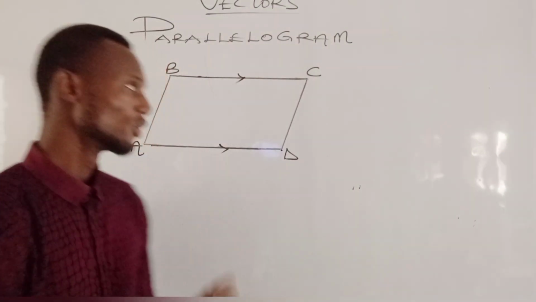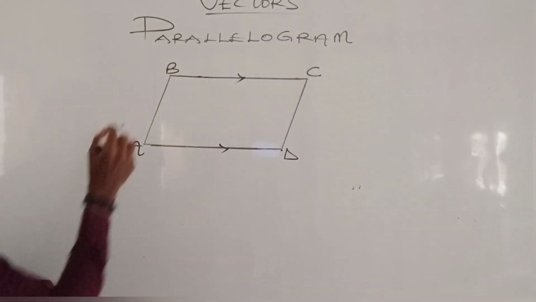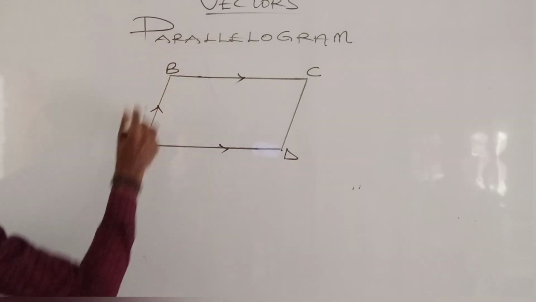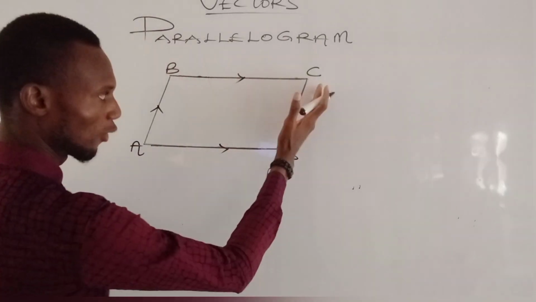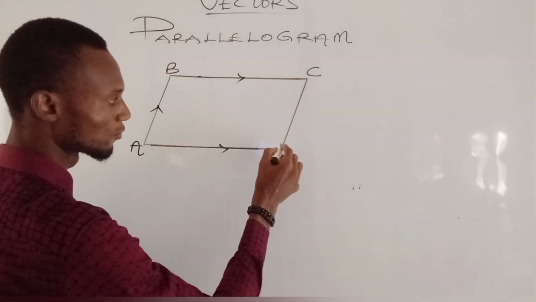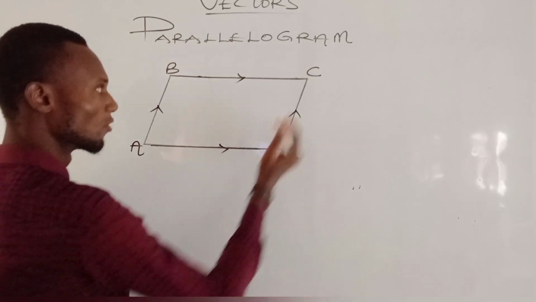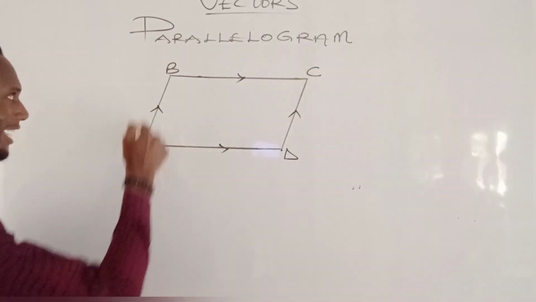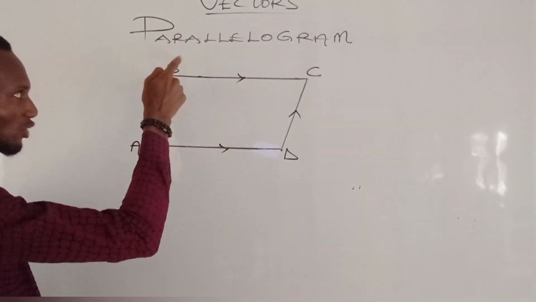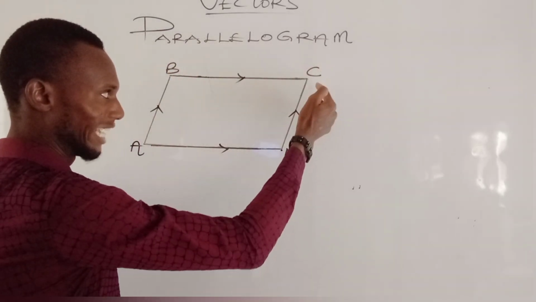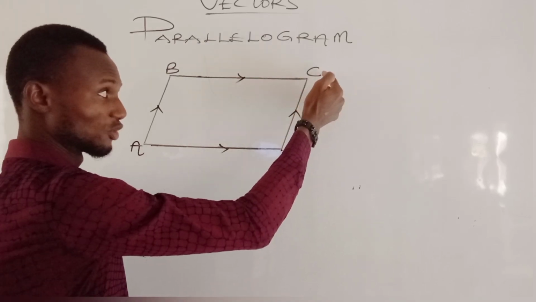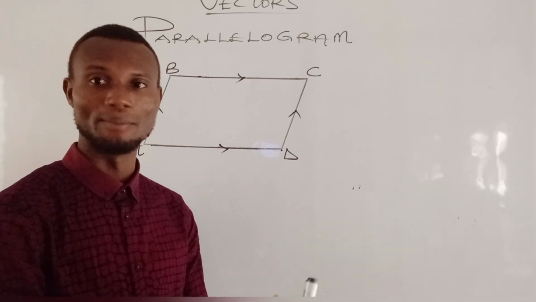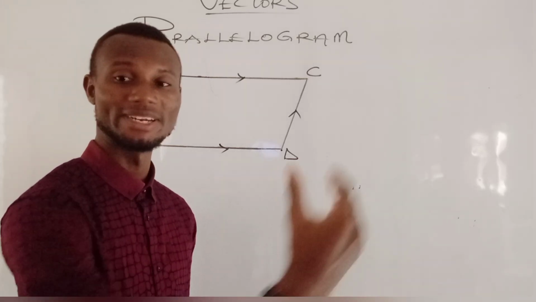Very important. So now let me come to this side also. I need to indicate my arrow. I will choose to move from A to B, so my arrow will point towards B. Then of course, when I come to the opposite side here, I'll move from D to C, so my arrow will move from D to C. Again, you cannot make here A to B, meaning that your arrow is pointing towards B, and then here do C to D, meaning that your arrow is pointing towards D. No, the opposite sides of the parallelogram always need to move in the same direction.